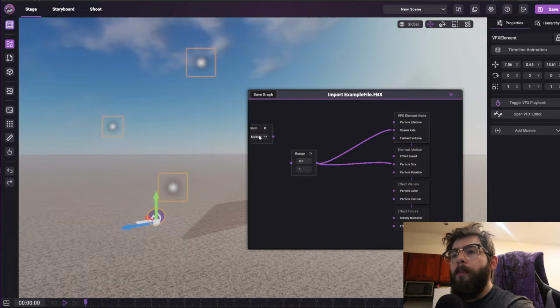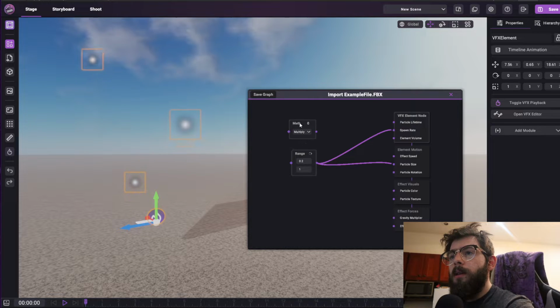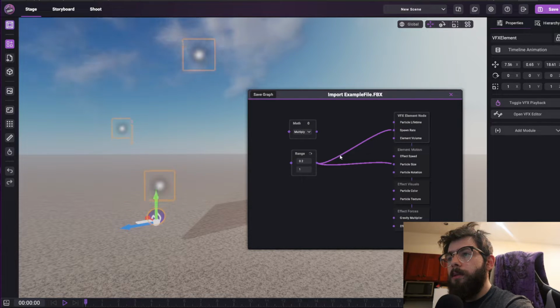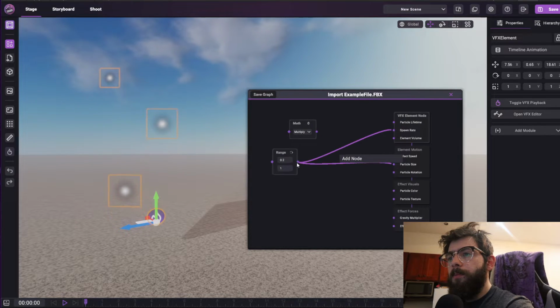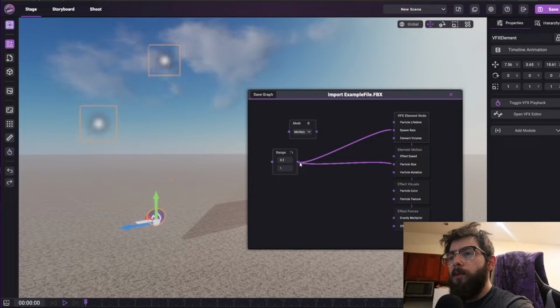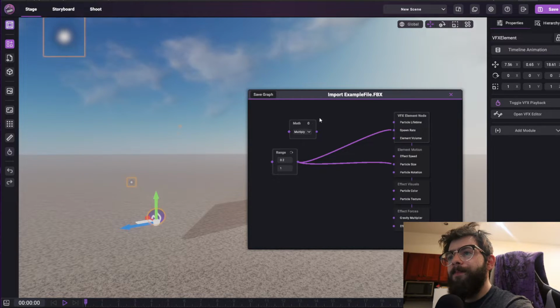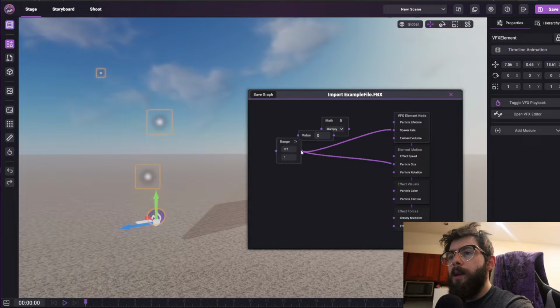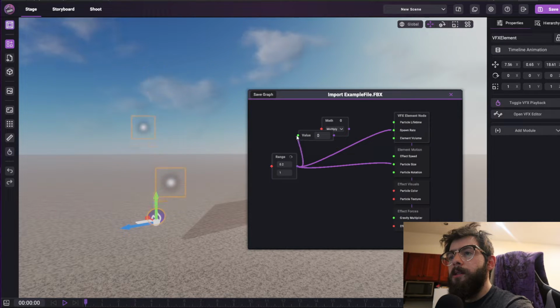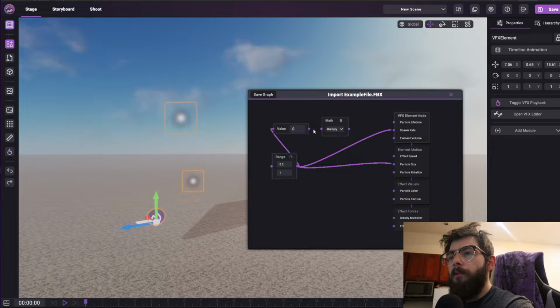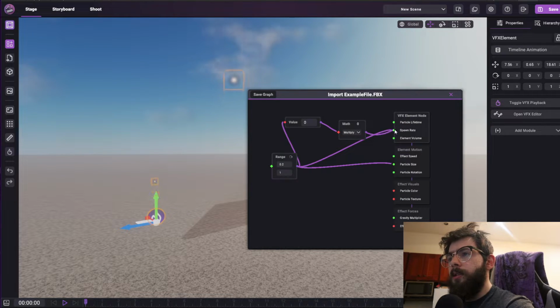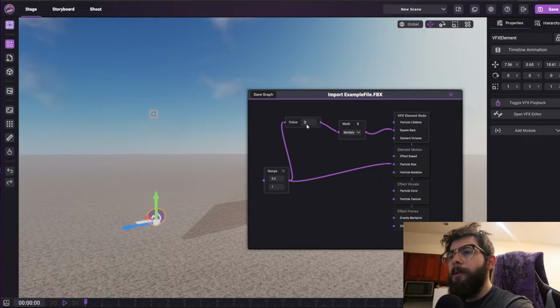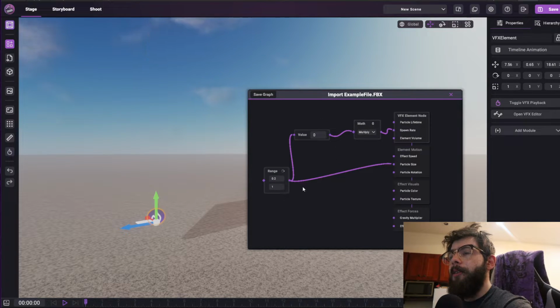So I'm going to go to Math, and bring the output into a value node, and you can see we can create little trees of values here that create the path, the flow of the data that you want to use.